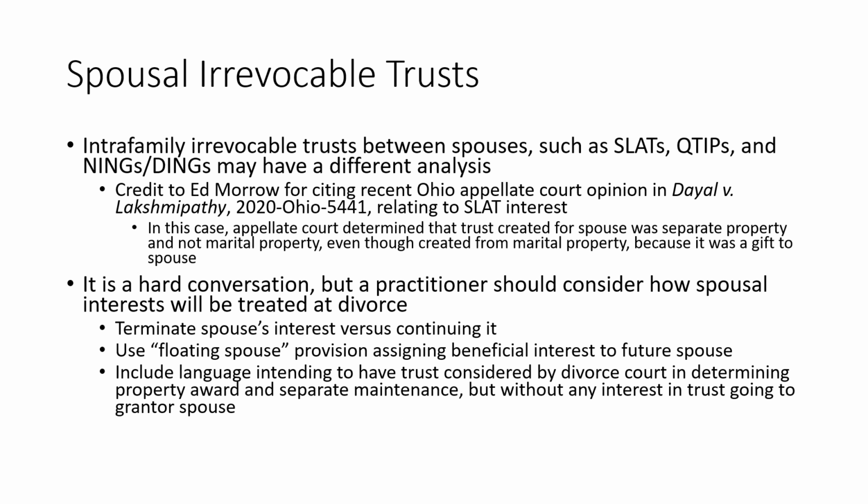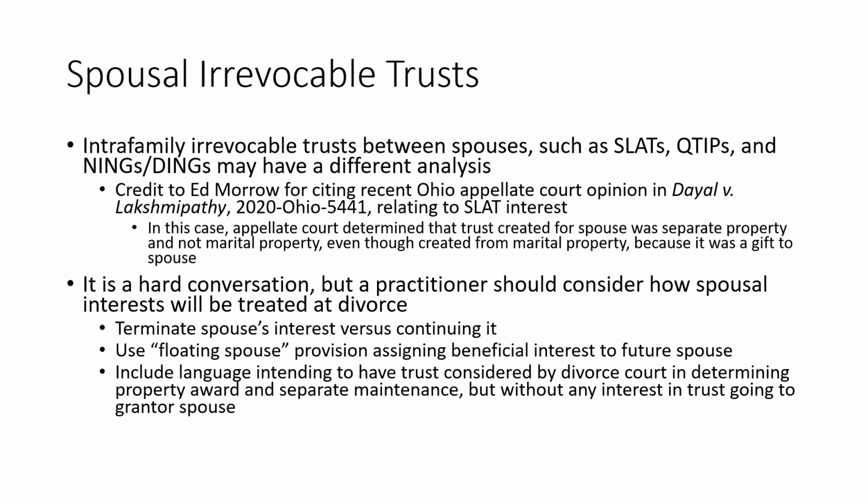And right now there's a lot of movement in the estate planning world where spouses are creating trusts maybe for the benefit of the other, things like SLATs, inter vivos QTIPs, and even NINGs and DINGs like I mentioned. NINGs and DINGs are Nevada incomplete non-grantor trusts or Delaware incomplete non-grantor trusts. And all of these could be created maybe for gift and estate tax planning purposes and/or income tax planning purposes for state income tax purposes. But either way, the commonality is that one, they're irrevocable, and two, a spouse has an interest.